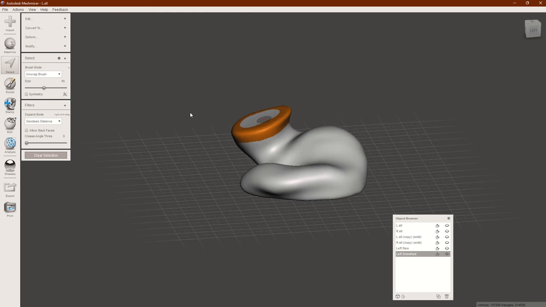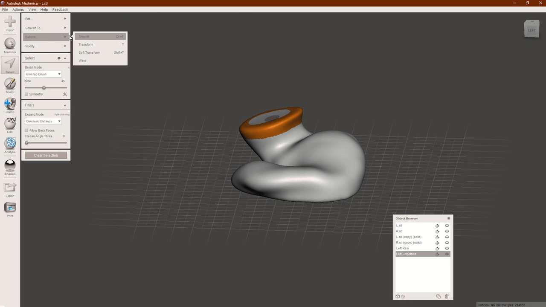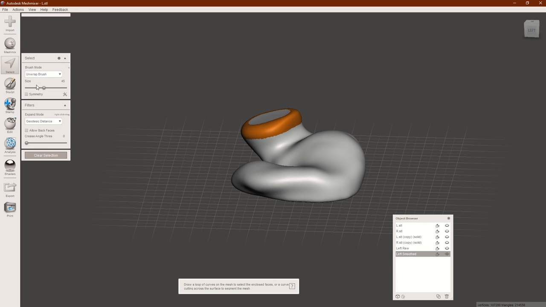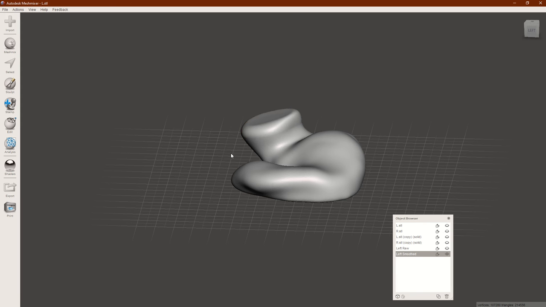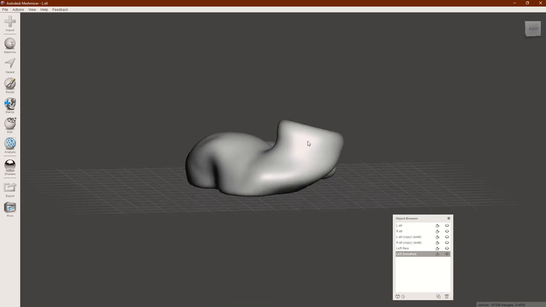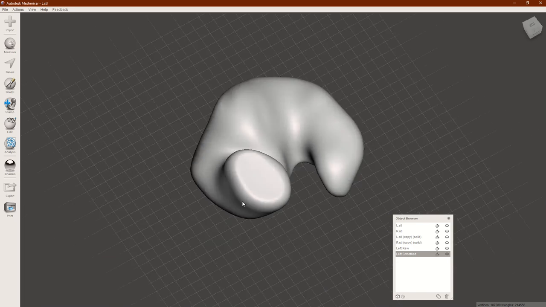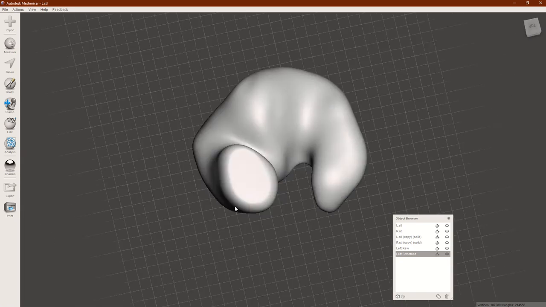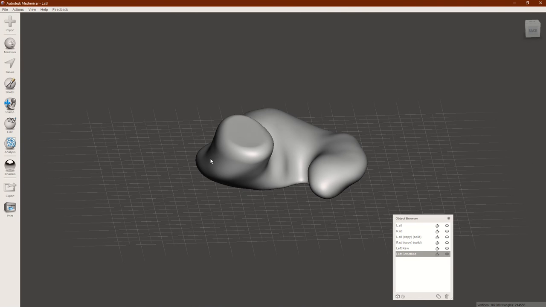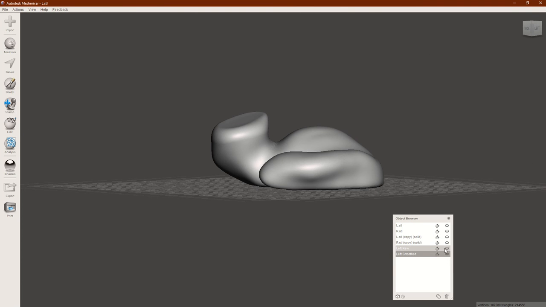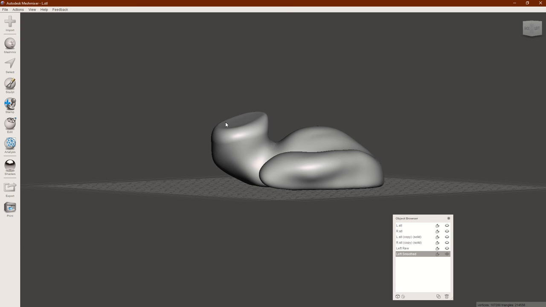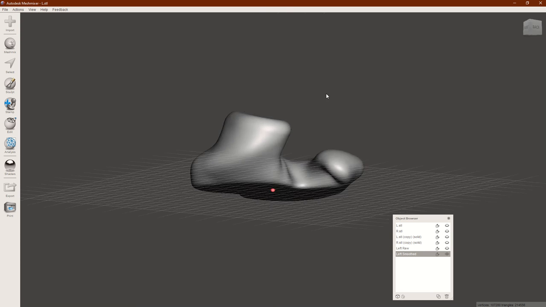Okay, so now that I've got that area selected, I'm going to go again to deform and smooth. I'm going to do max smoothness, hit accept and clear the selection. You're going to see what looks like little welds on the part where I've actually done the work, and I got to tell you, you'll never see that when it actually prints. Even on a high resolution SLA printer, you just won't see that, so you don't have to worry too much. So that compared to what it used to be is pretty smooth, and that's going to be a lot easier to get into somebody's ear.